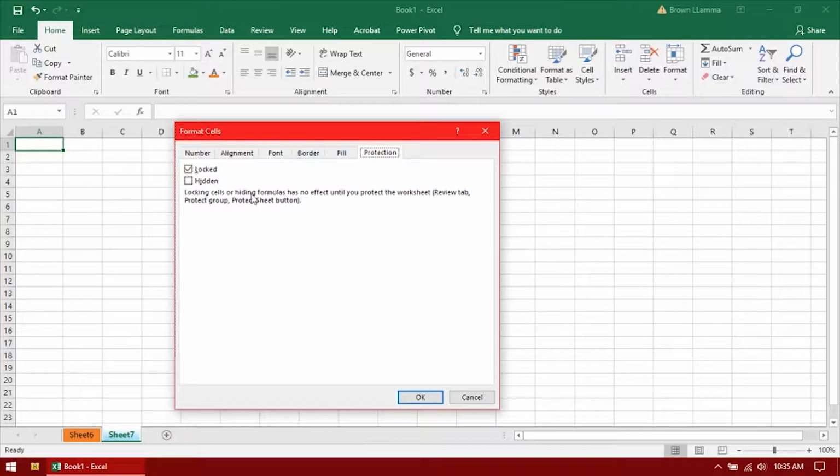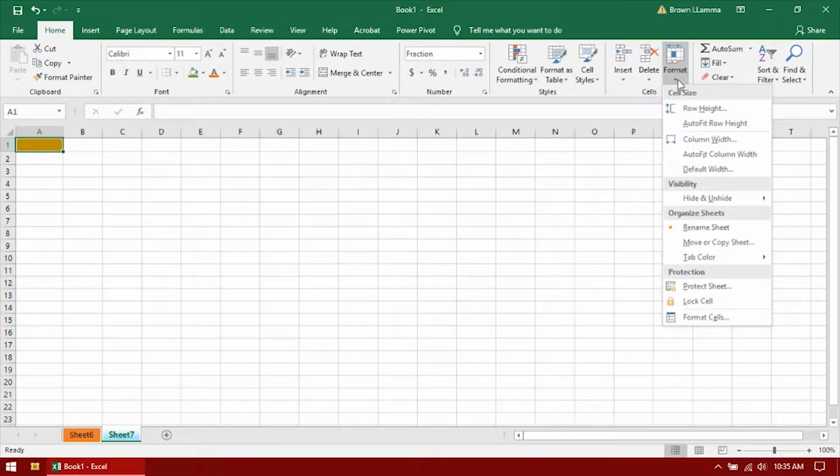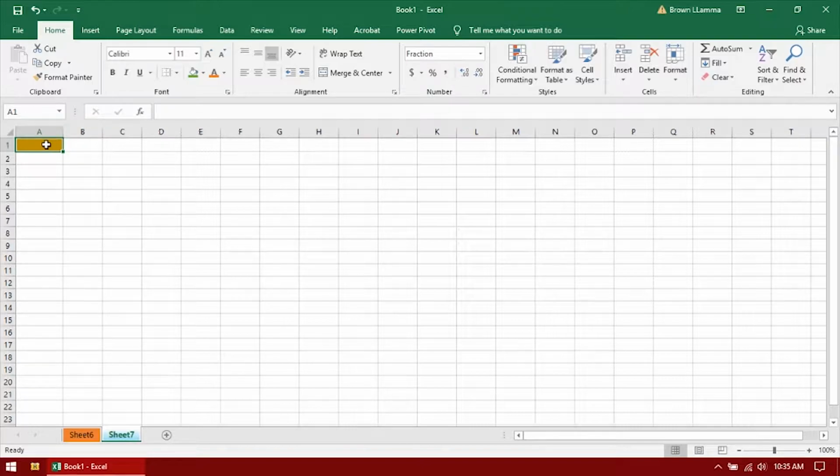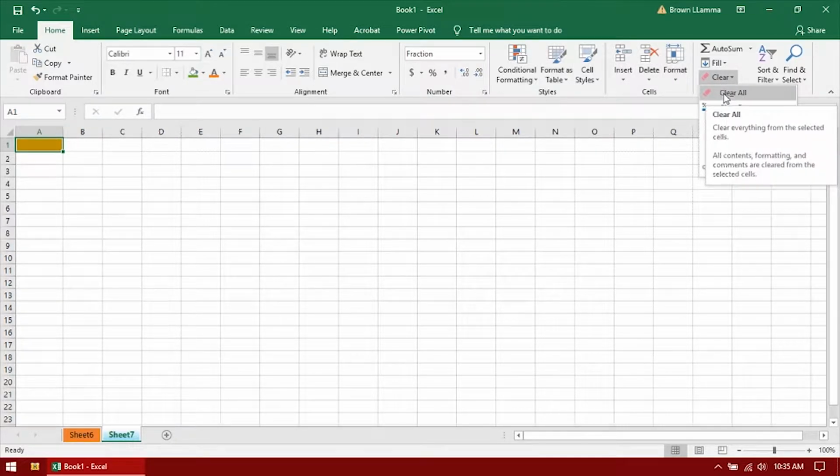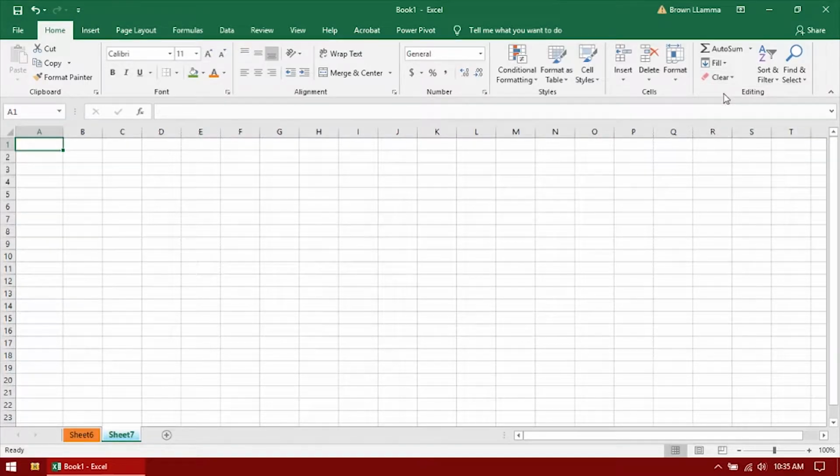Your protection is the same thing that we just showed here. If you want to have cells locked, or if you want to have them hidden, you can use that same option. And remember, that is all under format. If you want to remove the formatting, you just go here to clear. And then it's going to ask you, what do you want to clear? All is going to be everything, the text or information, the values inside of the cell, including the formatting. So we can hit clear all.